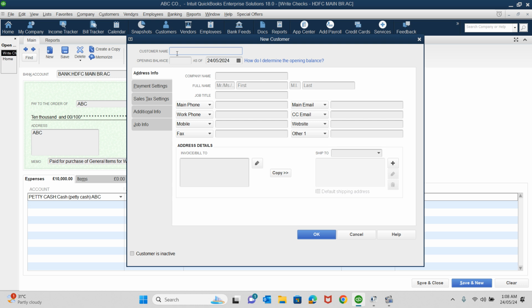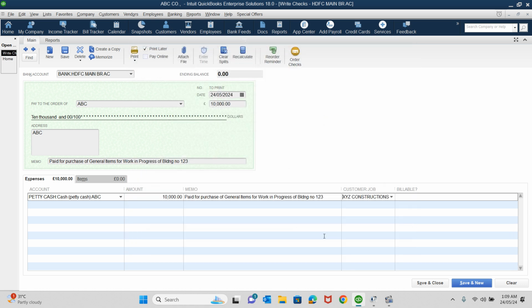It has been saved under 10,000 Mr. ABC Petty Cash. And now, if we go here in our Windows box, you can see here HDFC minus 10,000, right?